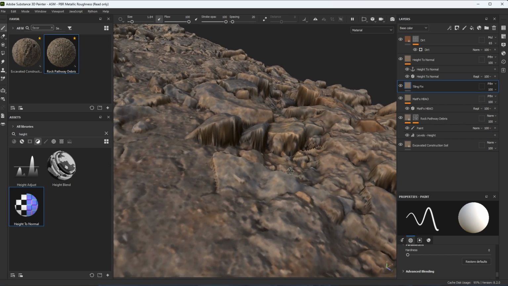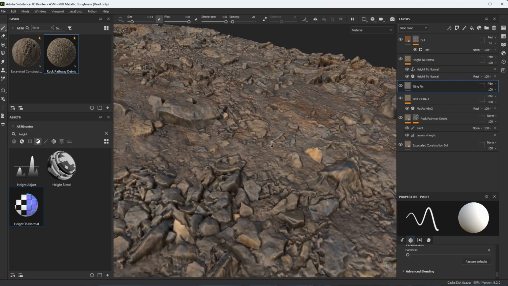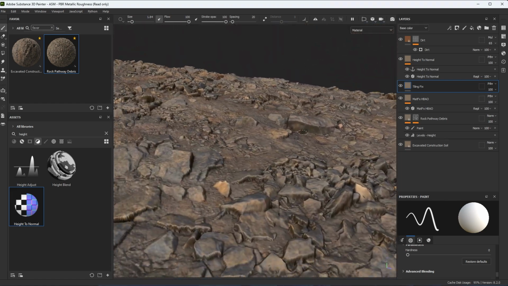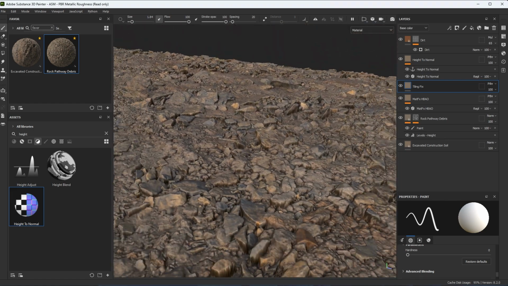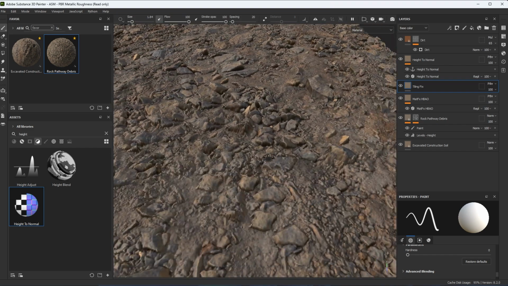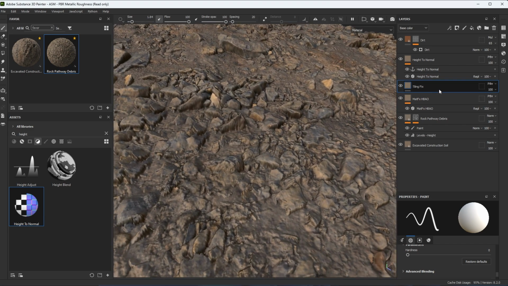And so what we get when we really look at this close, things start to fall apart pretty easily because we get all these jagged edges and stretching, and it just isn't awesome, right? And that's what I would expect. It's doing what I would expect it to do, but there are some other cool ways that we could fix this in Painter for some of these real troublesome areas. Let's take a look at that.